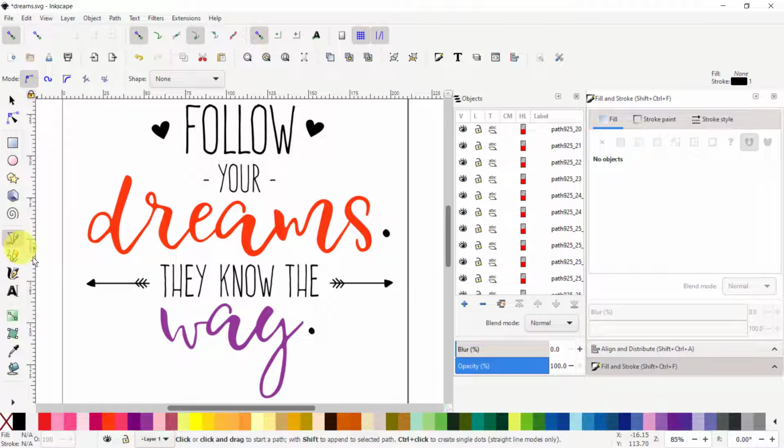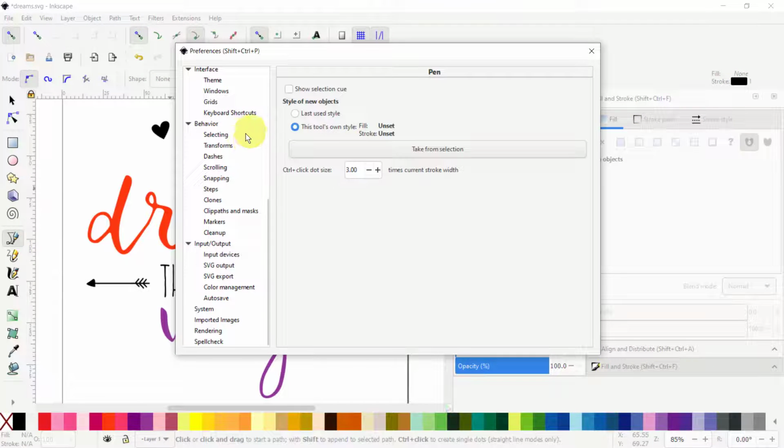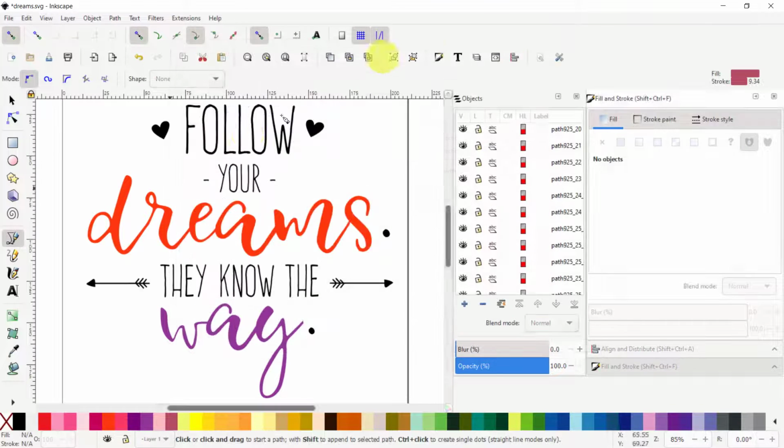I'll try it once more. As you can see, it stays black. Now I will go to the preference and I go to the last used style and close out of here. Now I have my Bezier tool set here with a fill and a stroke.